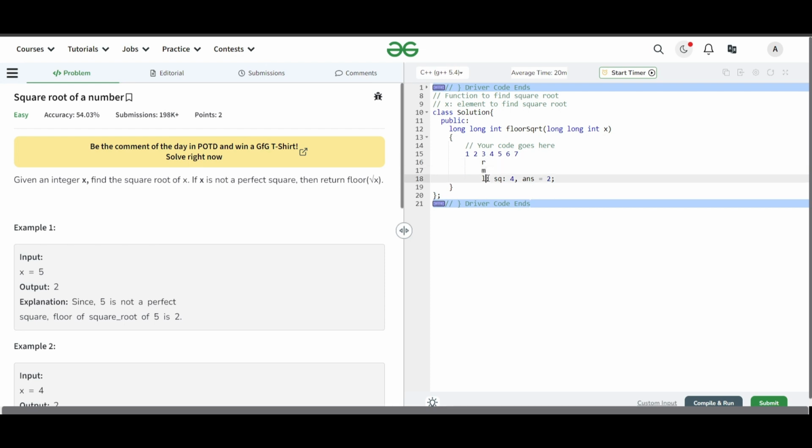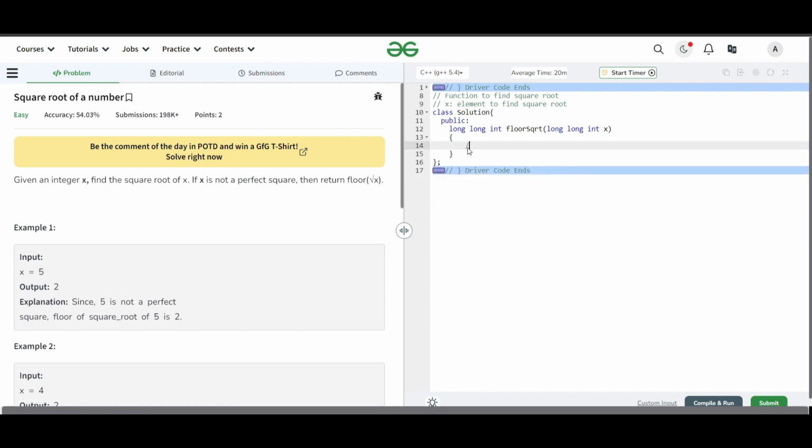Now the mid value is 3, and the square of the mid value, which is 9, is greater than 7. So I'll not be considering it as my answer. This is the procedure that we can follow.